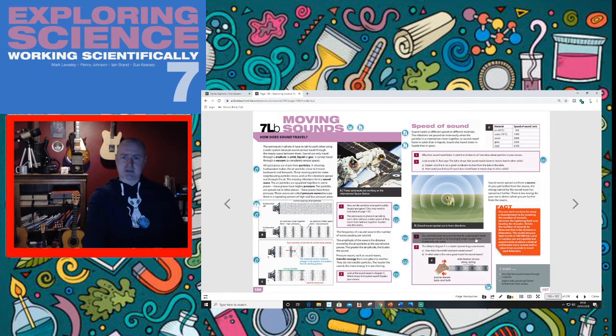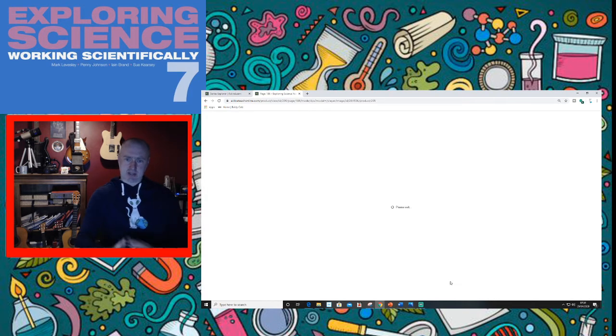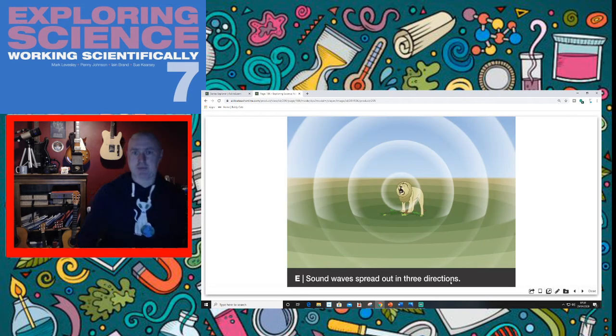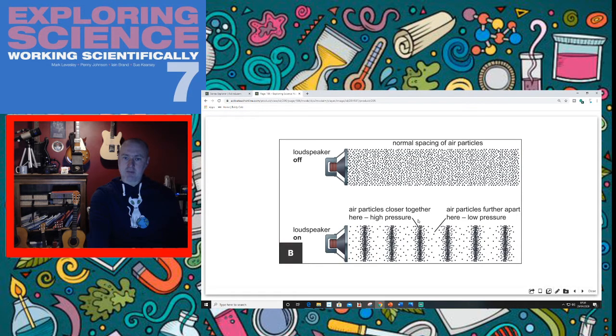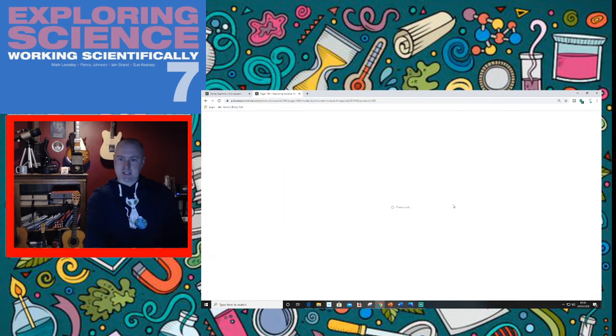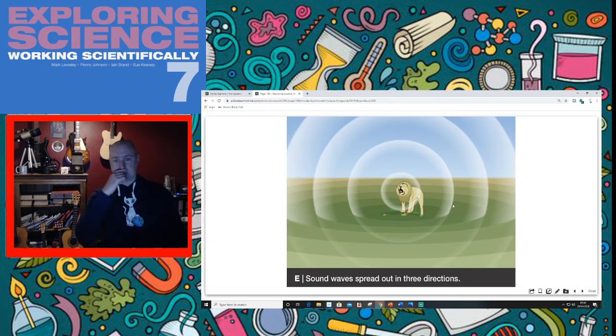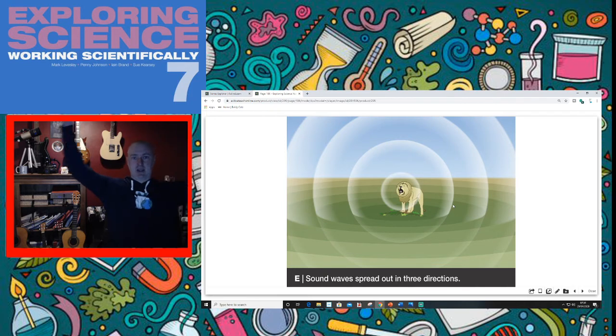So that is how sound travels through the air. Now you may see a diagram like this that represents sound in a different manner. Now obviously the speaker picture I've just shown you represents sound travelling just in one direction. But if I was stood next to this lion, it wouldn't matter whether I was stood in front of him or behind him or to the left or the right or above or below. I'd be able to hear the lion roar, because sound actually spreads out 360 degrees. It spreads out in all directions.